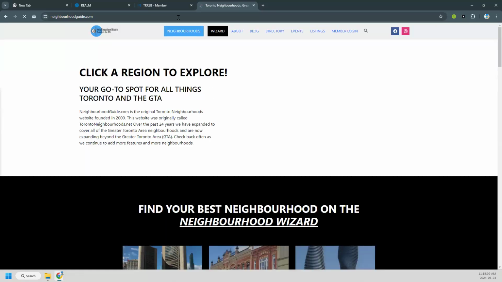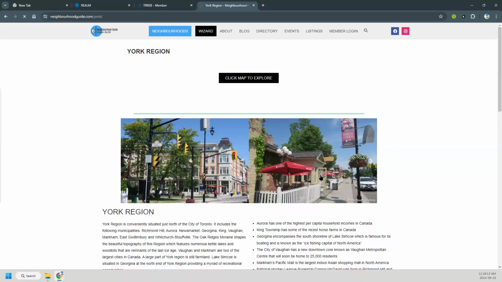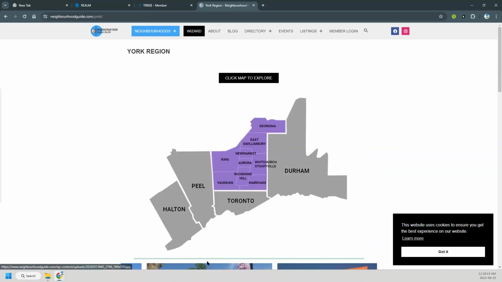So when you get to the neighborhood guide, you will see this big map. This is the 1, 2, 3, 4, 5 big regions for the GTA, right? So as I mentioned before, if you go to York Region, just click inside, and it will give a description. So it's also a good way to learn your neighborhood, your area, your city.